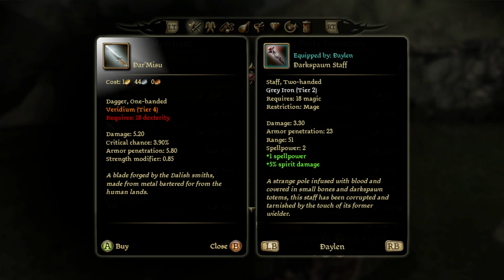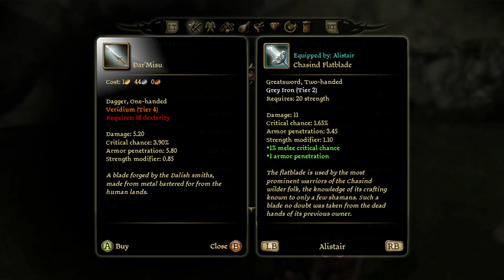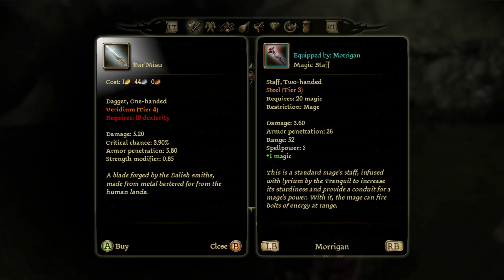Tier 4. Requires 18 dex. It's got big damage. It's got big crit. Big armor penetration. A blade forged by the Dalish smiths. Made from metal bartered for from the human lands. I guess he doesn't have 18 dex. He's more of a strength user, right?